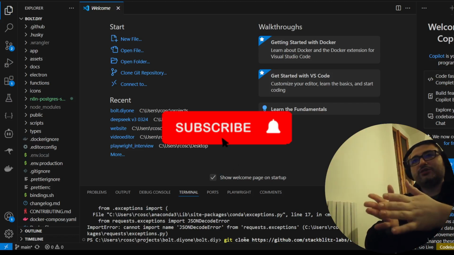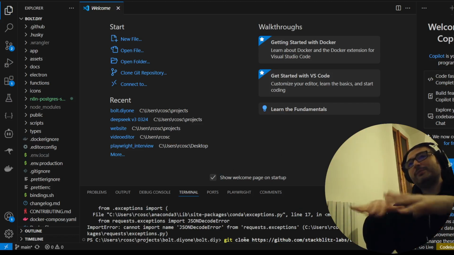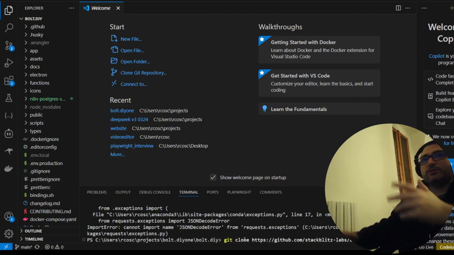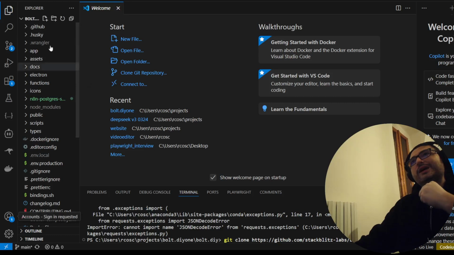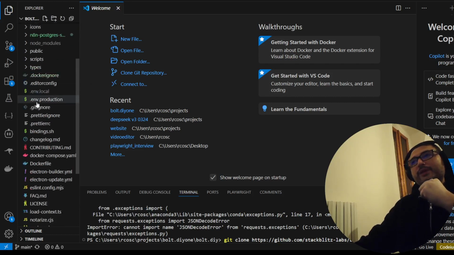Obviously, you should have Git installed. If you're not a total beginner, you would know that you need to install Git. Once you install Git, you can run this command. This will fetch all the code and show it to you here.